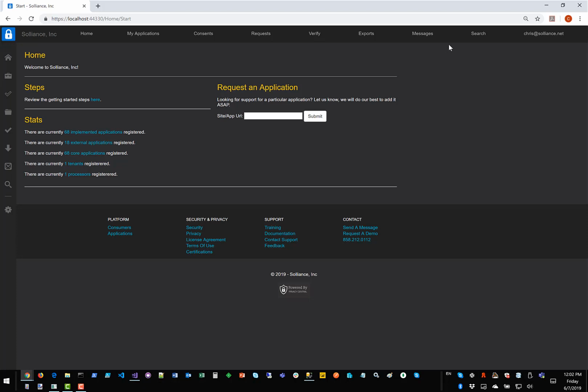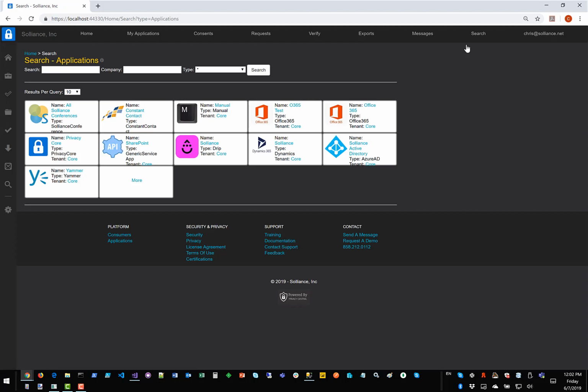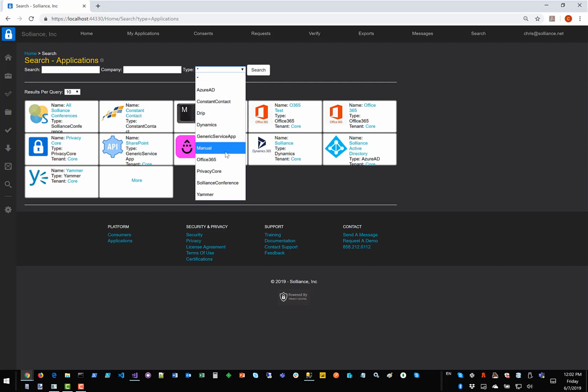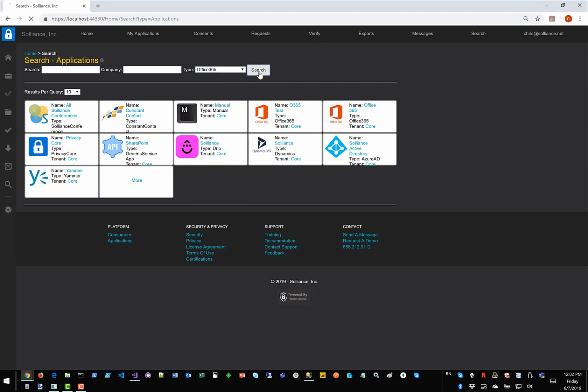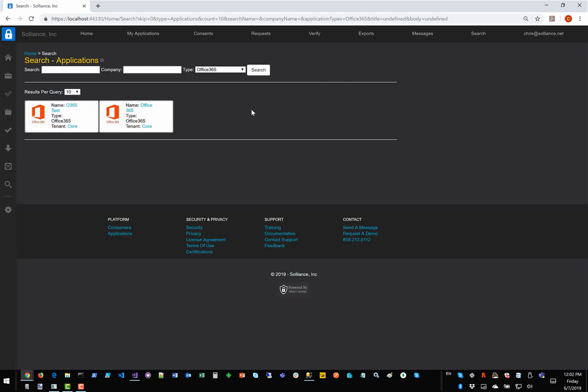First thing we need to do is actually go search for an application. And we're going to see here we have a few applications installed into this particular tenant. One of them, we got a couple here, Office 365. One's a test one, another one's a regular one. If this was a much larger tenant, then we'd want to search for the particular application we're looking for. That would narrow it down to help us find them. So we'll go ahead and do the production Office 365 instance that I have here.